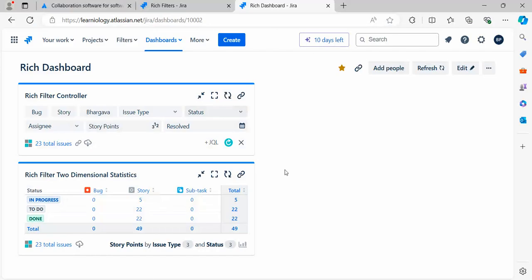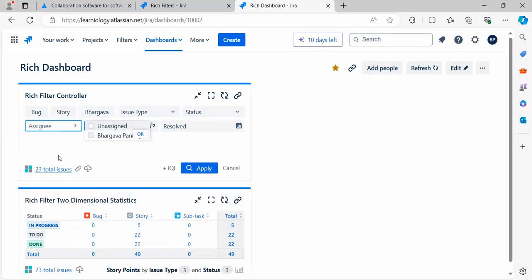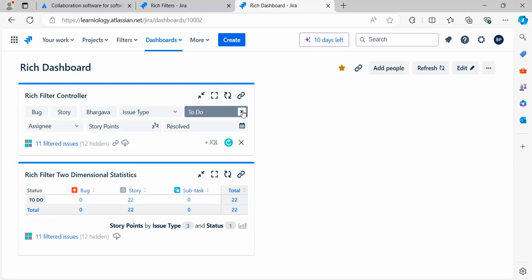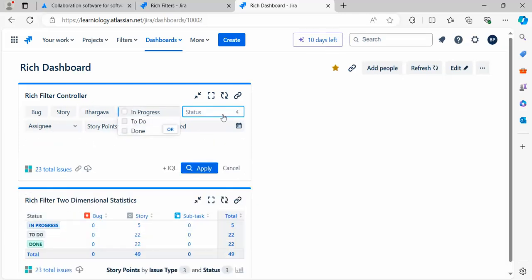It is still open on my screen. You see that we have created this dynamic dashboard where we are able to filter the data based on some different criteria, and we click on apply. If you want to make changes, you can go ahead and change. And if you want to do the and or not, for example, if I want to do in progress or to do, then apply.